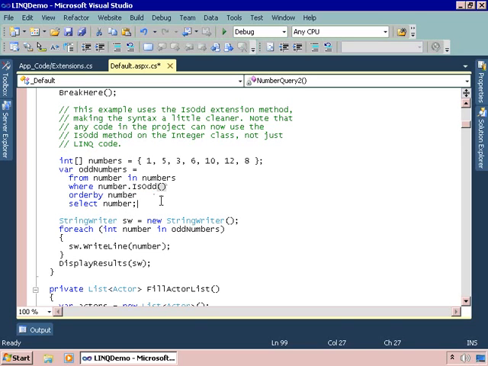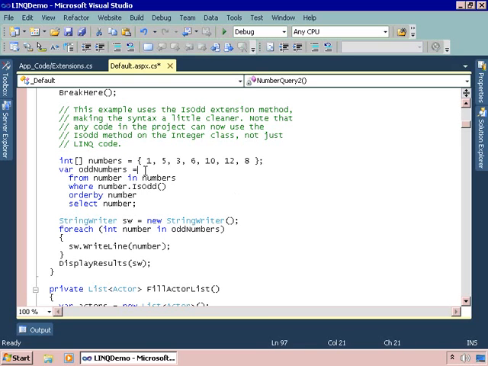Now, how does this become part of LINQ? Well, here, for example, this order by keyword. Under the covers, that's really a method from the Enumerable class which extends the query object. So although the syntax you see here says order by, says where, says select, what we're really doing is calling methods of an object.